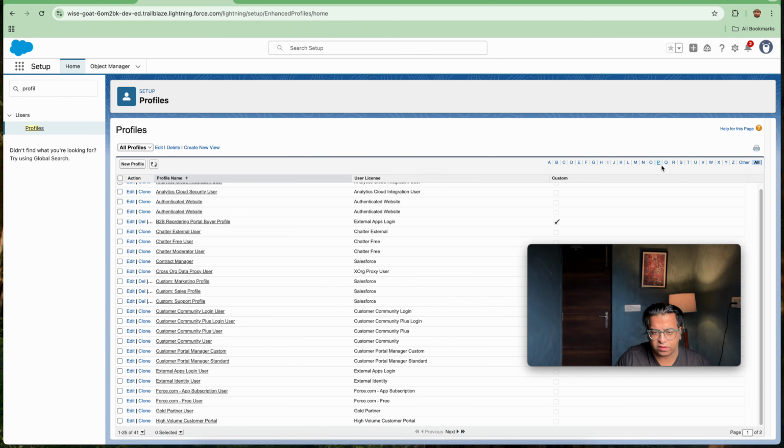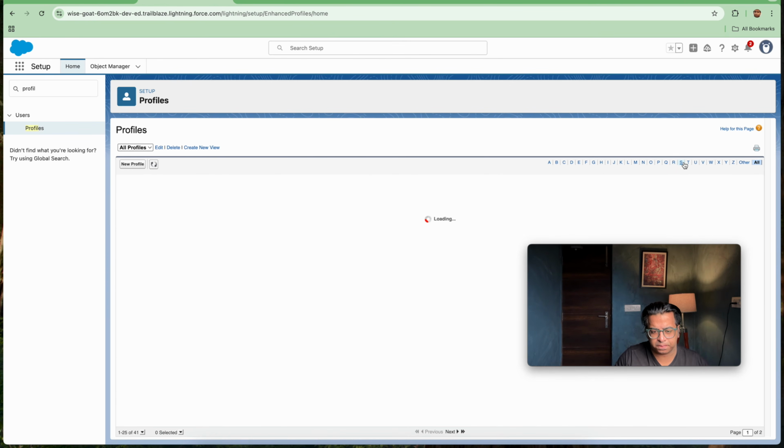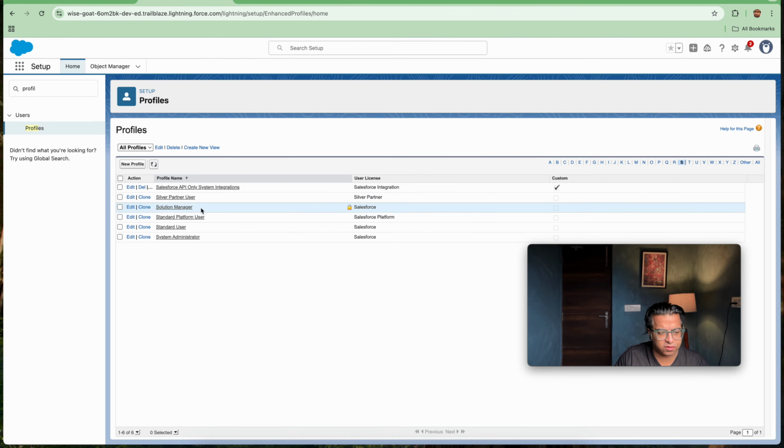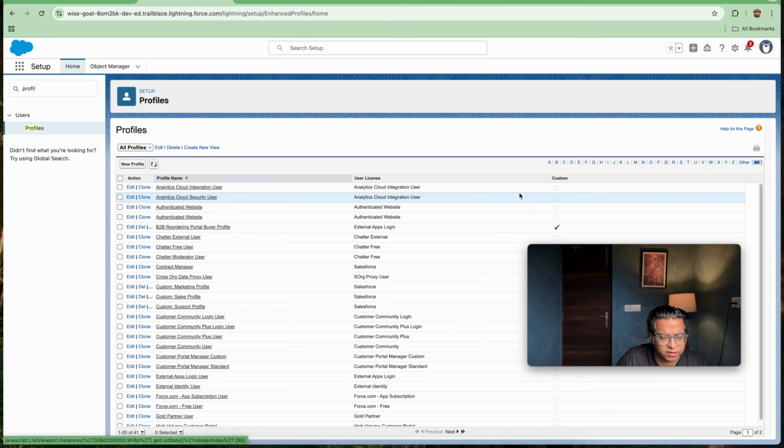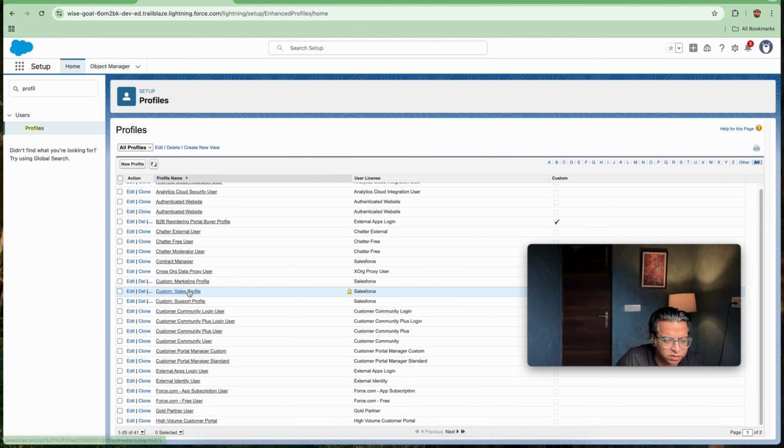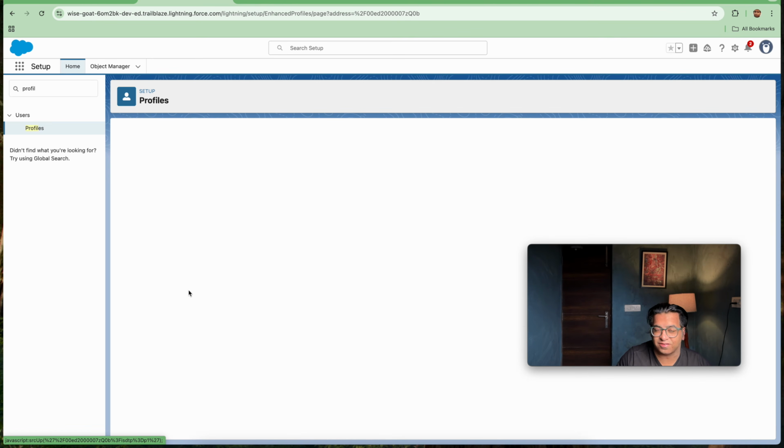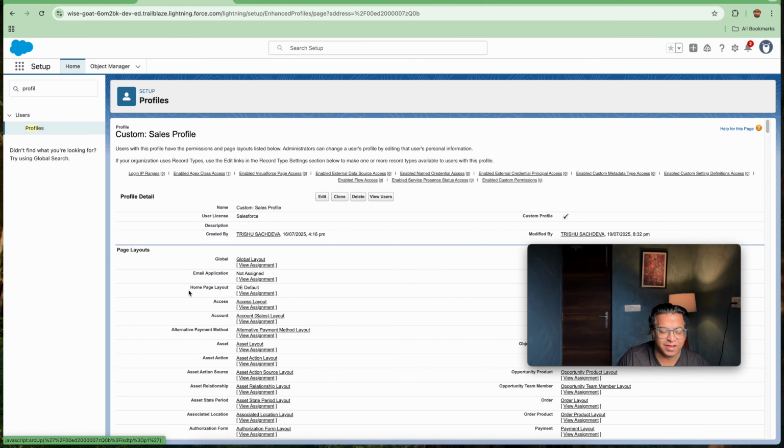As soon as I click on S, so here we have a support profile. So the support profile is not there. So let's click all profiles. The support profile should come. Okay, let's click on all and let's see which profile. We have a custom sales profile instead of the standard profile.